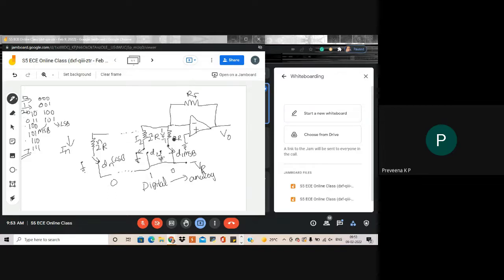In the first branch it is 2R, the second branch it is 2 squared R, means 4R, the third branch it is 2 raised to 3 R. What is its meaning? That will be 8R. In the fourth branch it will be 2 raised to 4 R, that means it is 16R. So the variation of resistance is very large, so the voltage appearing at this node will be different. So all these voltages corresponding to these bit patterns will be added at this inverting terminal because it is simply an adder circuit. Okay, so this will be added here.